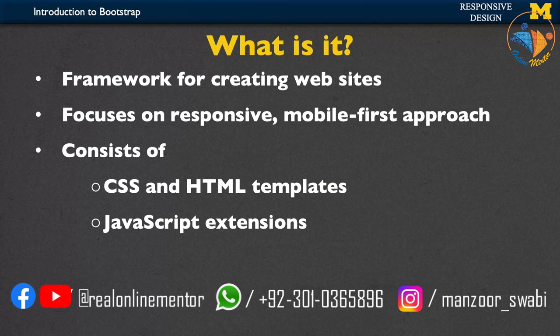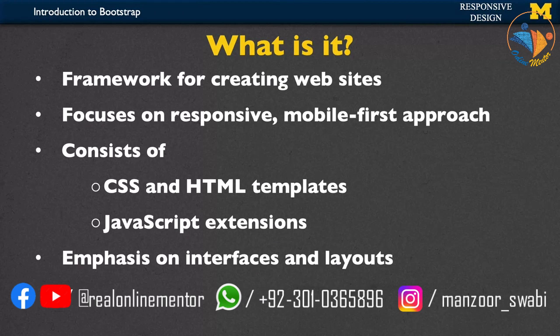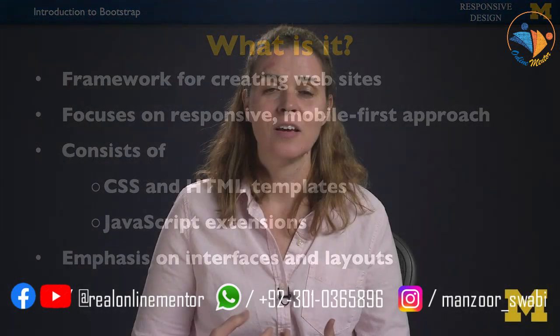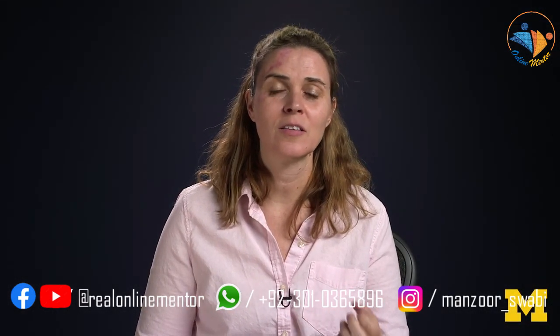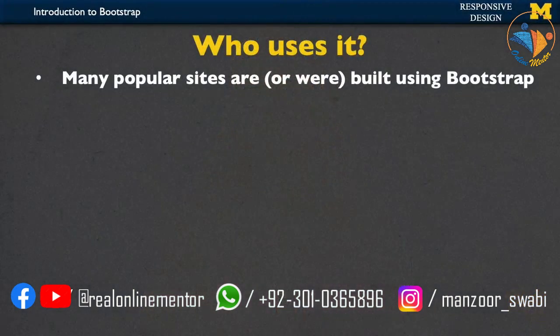Bootstrap consists of CSS and HTML templates that you can use and reuse. It also includes JavaScript extensions, which is really handy because it's a way to add JavaScript to your pages even if you don't know how to use JavaScript yourself. Finally, the emphasis for Bootstrap is on what we call interfaces and layouts. It gives us this very familiar look and feel to sites that were made with Bootstrap.